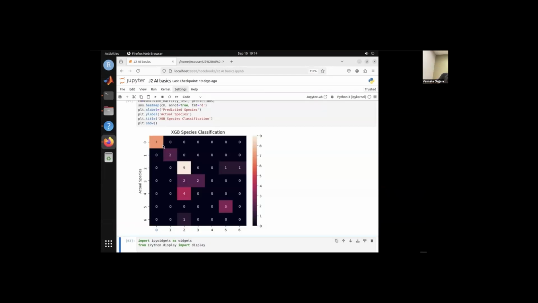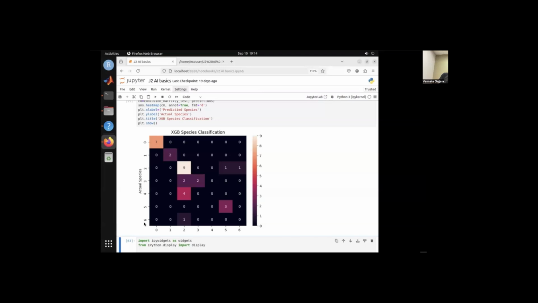So starting in this corner, when you have something that is 0, 0, this basically shows true positives. The model was really great at predicting species 0, which I think was bream, at being bream. When it gets down to 1, 1, it's a little more difficult. Species 2, the model is predicting great. And so those are your true positives, right?